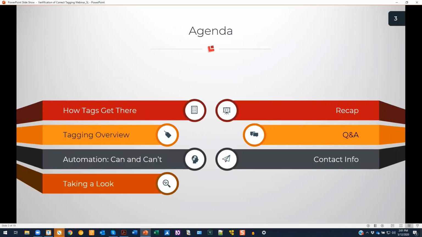So we're going to talk today about tagging in PDFs and some common mistakes that can happen and things to be watching out for. We'll also touch on what automation can and can't accurately do when it comes to tagging PDF. And we'll actually do it. We'll tag a document and check out some of the real world scenarios for what happens when we do that.